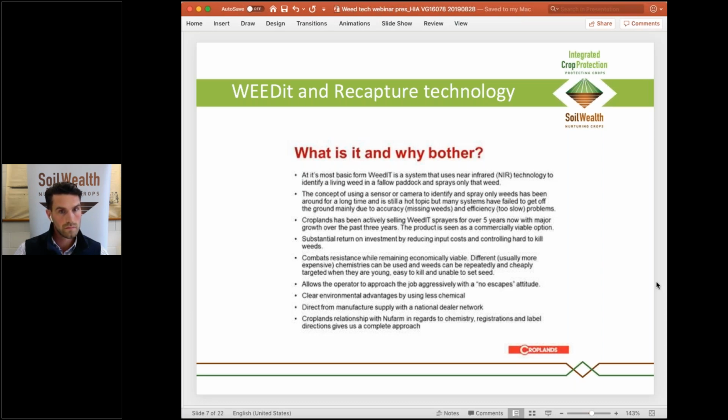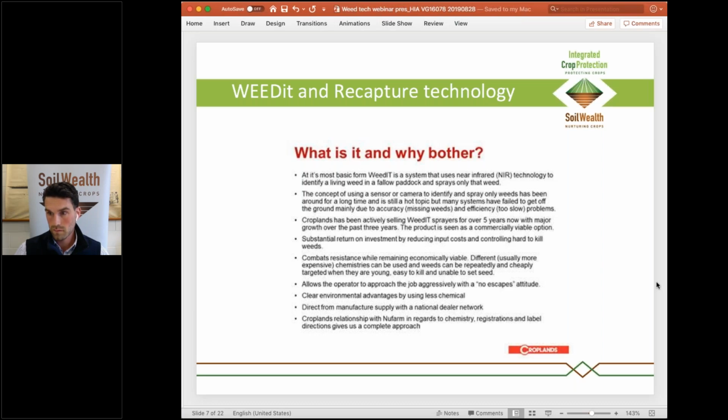Such a simple technology. What it basically cuts down is 95 to 98% of chemical use. We're also reducing the amount of water we have to use, and in drier times, water is becoming a very scarce commodity. So the less water we have to put out, the better. The beauty of WEEDit is that it can be retrofitted to a conventional boom spray, in the way of linkage units in that regard.